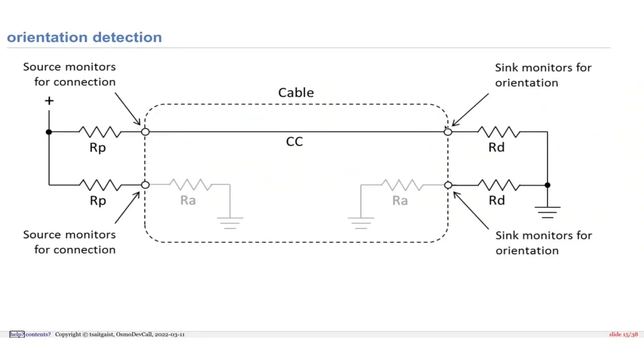The sink can actually do exactly the same thing. It monitors both CC pins, and by default, it is pulled low by the RD resistor. If you connect the cable to the source, then it will be pulled higher than 0 volts. And this way it knows, okay, now I'm connected to a source. I can ask for power, and the orientation of the plug is, so the A5 pin of the plug is actually on this CC line, on this pin. And this is how you know how the cable is oriented.